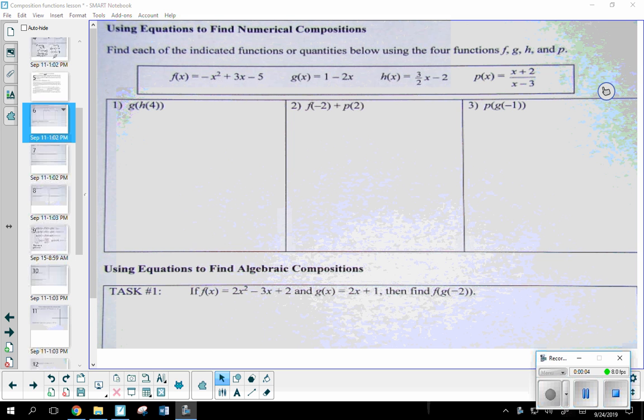We will continue with compositions of functions in just a moment. Just a few reminders. Remember, we only have a couple of days left. Friday is the end of the 6 weeks. I'm going to be submitting grades on that day. So Thursday, the day before, by 8:05 a.m., if you have any of the remaining retakes that you wish to go ahead and do, that includes the rational inequality exit ticket from last week and the second exam from last week as well. If you need those, come on in. Let me help you out.